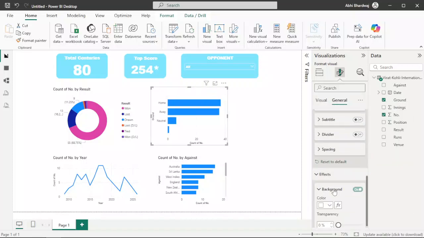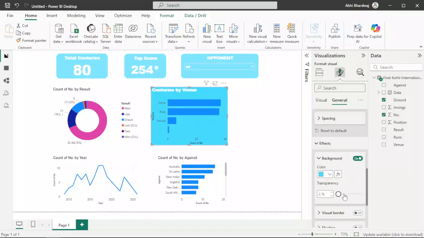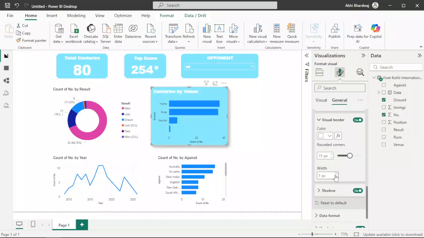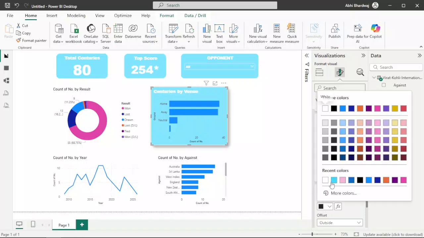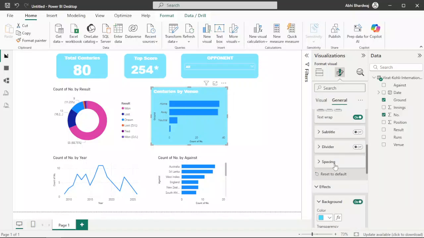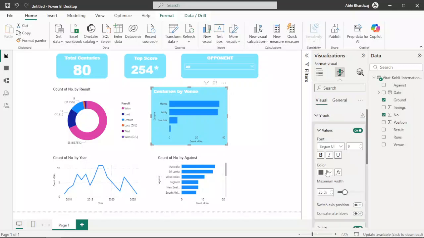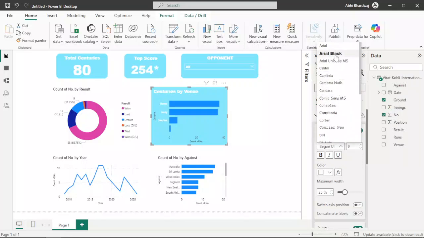But let's first change the effect, making it blue. 35 perfect, visual border on, keeping it white, keeping it okay. Width 2x, shadow white, all good. Now keeping it white, making it Arial black.